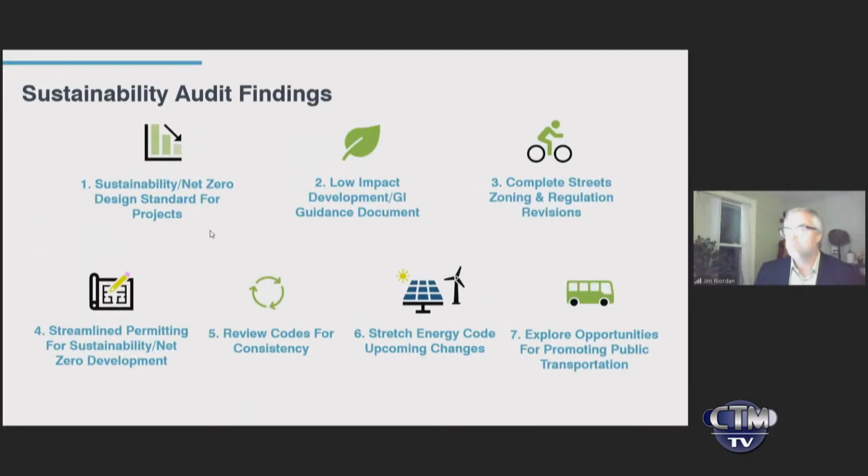So next slide. Sustainability findings. These really fell into 7 different categories. They included sustainability and net zero design standards for projects, and low impact development and green infrastructure guidance documents. The idea here would be to provide standards that might be included in a guidance document for developers and applicants to use as part of developing their sites.